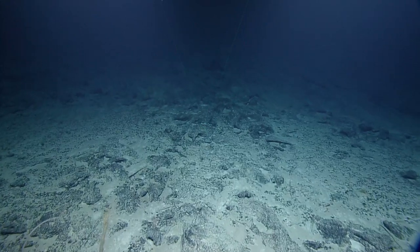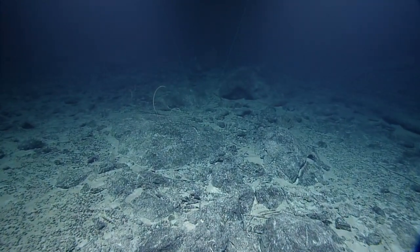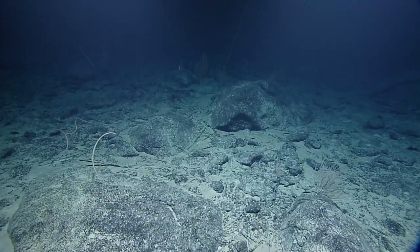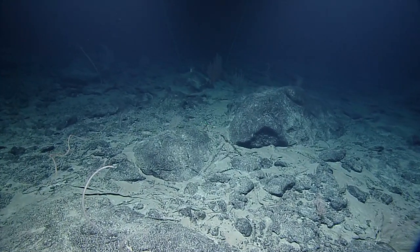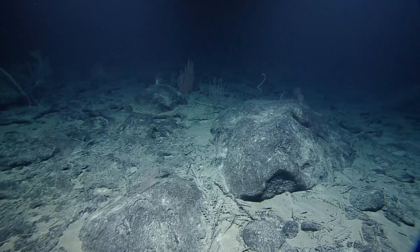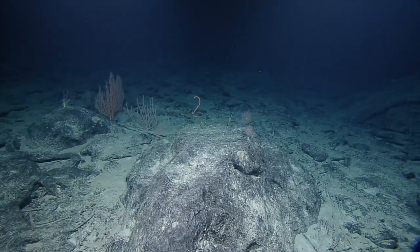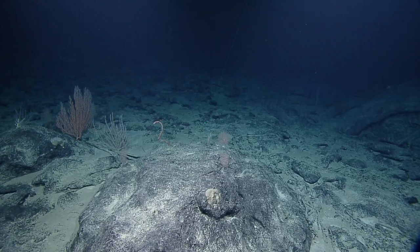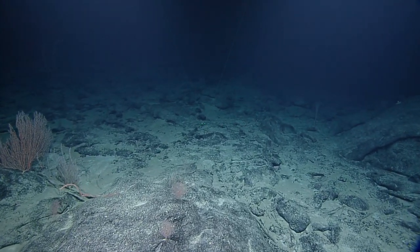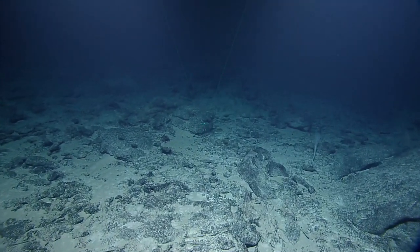So there's a question: are all the animals at depth carnivorous? Really good question, and I want to say yeah. Otherwise, how else would they get their food? But Steve, correct me if I'm wrong. Not necessarily. We would say heterotrophic, so they're getting their energy from other animals or products of other animals, but they're not all carnivorous. Marine snow is not really an animal protein. That's true. It's probably primarily phytodetritus, photosynthetic products. They may occasionally take small crustaceans, but more often than not, small amphipods and things like this are associates of the colony and live in and among it. They may not be prey items, but perhaps beneficial.